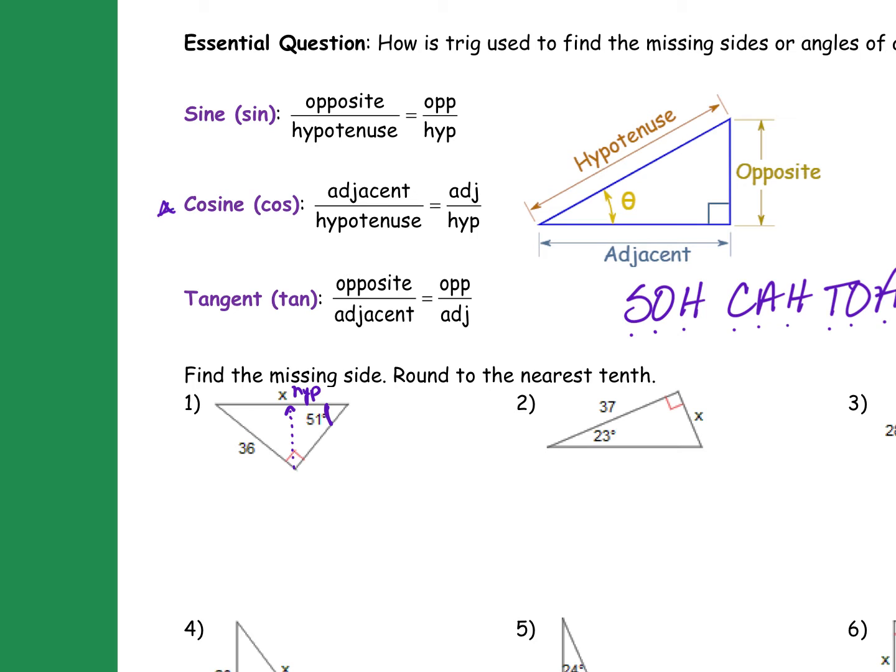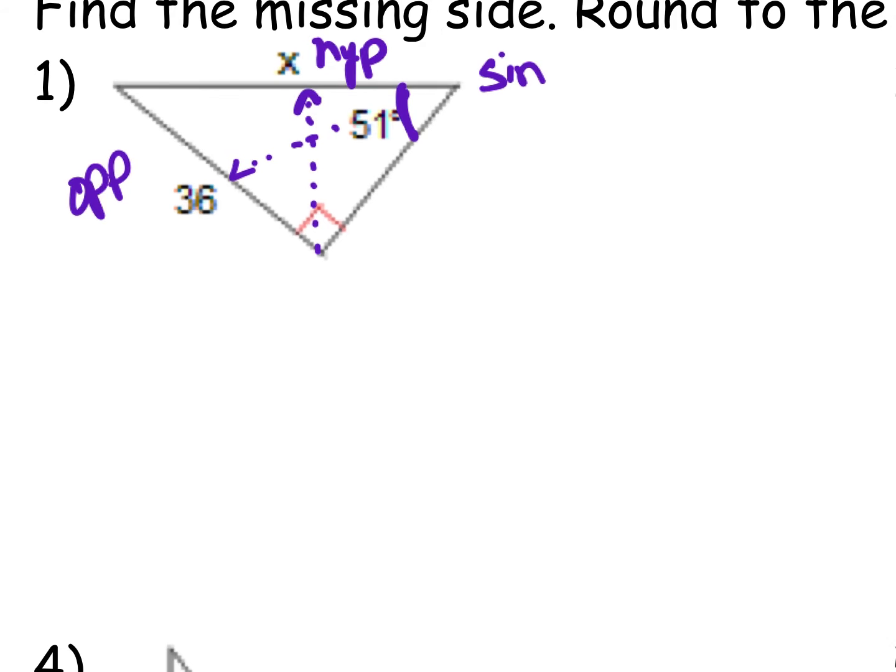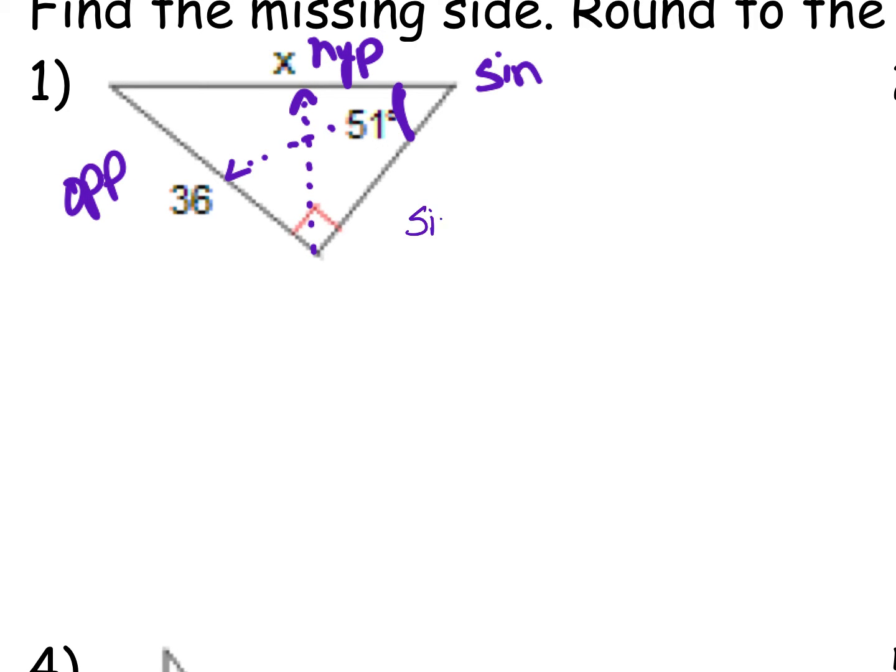It's either going to be cosine or sine, depending on if I have the side adjacent or the side opposite, right? So if I look here, I have the side opposite because I had to go through the triangle to get to it. So I have the side opposite, so that means I'm going to use sine. That's how I decide. Does that make sense? So I'm going to blow this up now so I can write here. I have the sine of 51 is going to equal opposite. So sine equals opposite over hypotenuse.